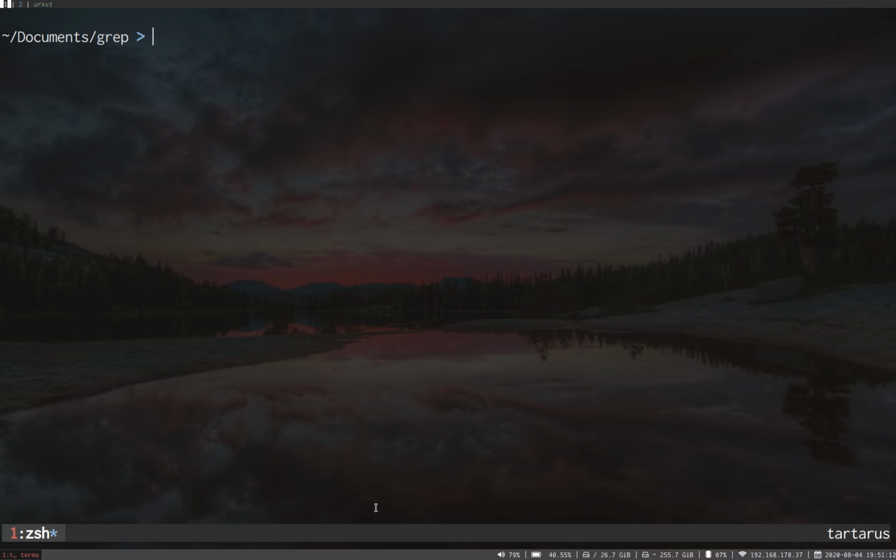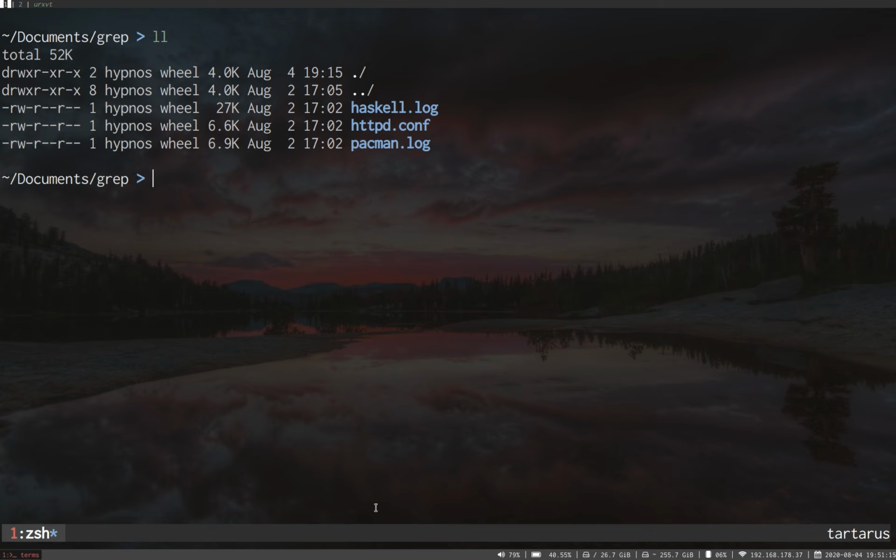So I have here some files. What I encourage you to do is to download those files. The link is in the description, and open a terminal and try to follow along with me. From time to time, I will ask you a question, how to output this or that, and you can pause the video at that point and try to do it by yourself. This way, if you try to do what I'm doing and to answer my questions, you will learn way more. But of course, it's only advice. All right, so let's begin.